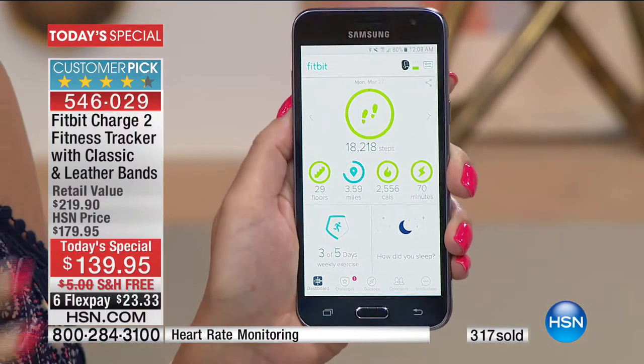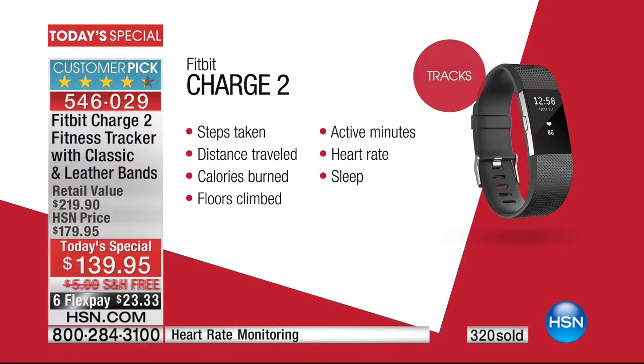The thing that makes Fitbit so unique is that this is all automatic — you're not doing anything specific, you're not logging things, you're not going into an app and inputting information. You're just looking at the app and it's delivering information to you, or you're looking right on your wrist with the big screen. It's going to track the steps that you take, the distance that you've moved, the calories burned, the floors you've climbed with the built-in altimeter, your active minutes, your heart rate, resting heart rate, and your sleep tracking.